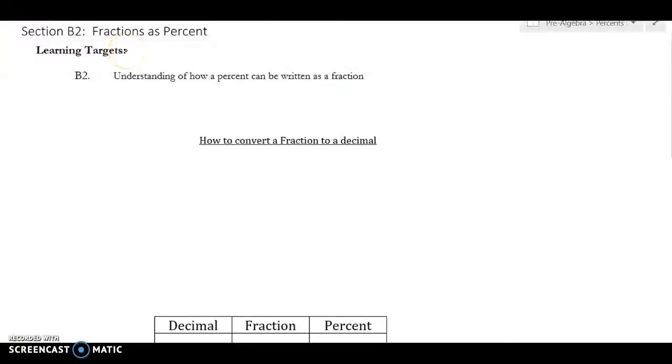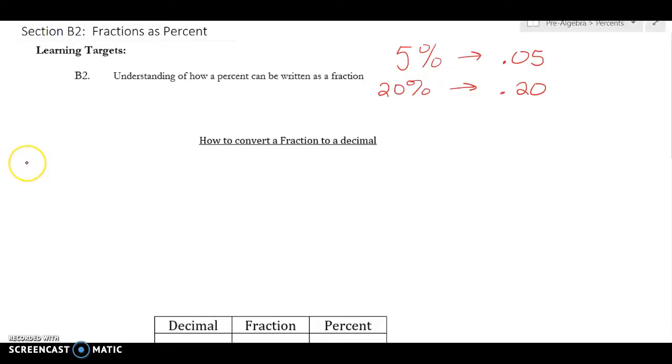Right, what we're talking about today is writing fractions as percents. First of all, we have to remember that a percent is just a decimal, so 5% is written as 0.05. 20% is 0.20 and is written as 0.20, okay? So when I have a fraction, now the question is, how do I get it to a decimal, which will allow me to get it to my percent?